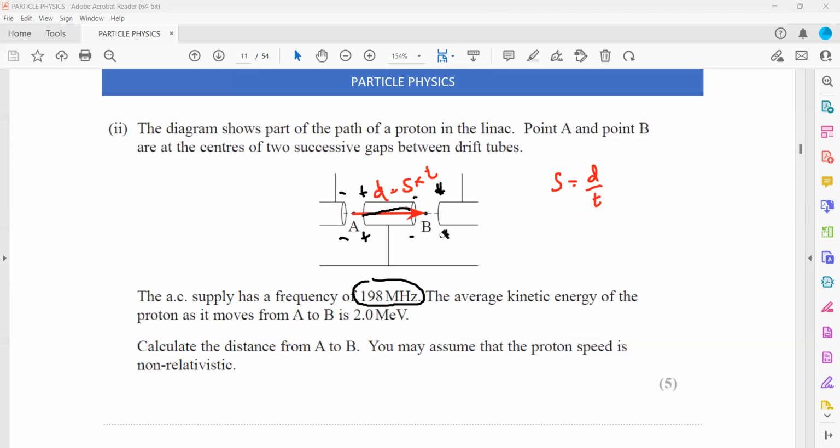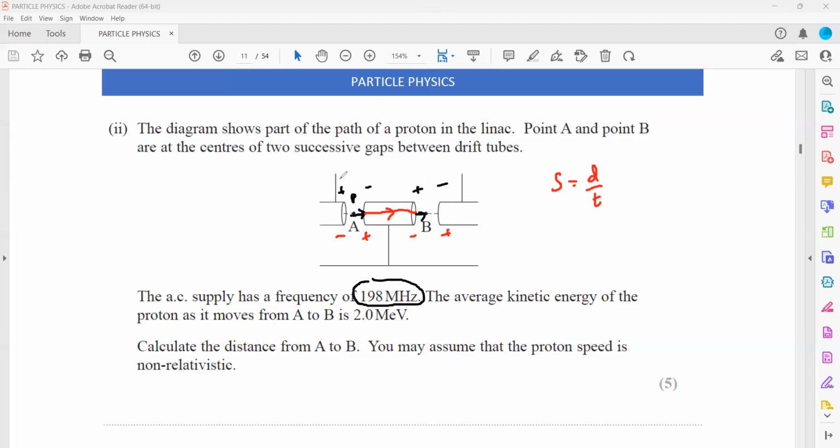Like the terminals change to positive negative, like here when the proton is here, because it must be accelerated, so this will be positive negative positive negative. So it is accelerated here due to the electric field. When it is inside the tube, it won't change speed. So as it does not change the speed, while the proton is moving within the tubes, the terminals are negative positive negative positive. But when it reaches outside, the terminals again change and become positive negative.